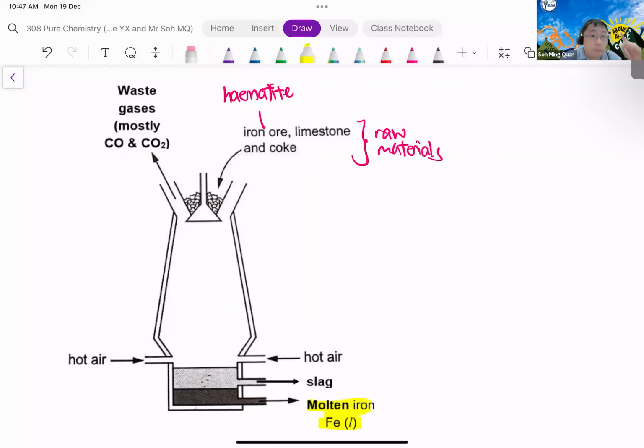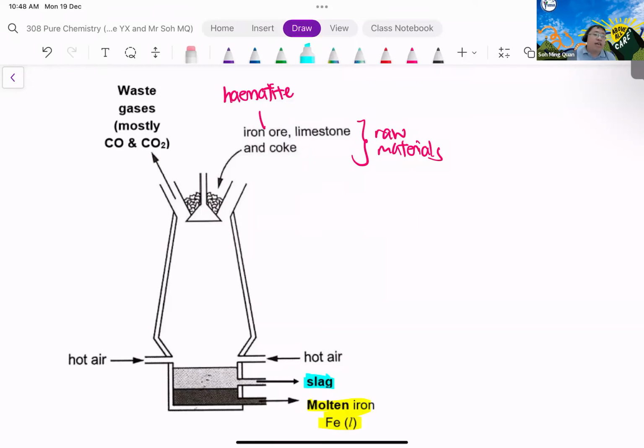Molten iron is at the bottom of the furnace, right at the bottom. The reason for this is because it's very dense. It has a high density. Therefore, it sinks to the bottom of the furnace. So it's very easy. You just need to open up the tap at the bottom of the furnace. The molten iron will flow out. Okay. The slag, remember, is produced from the reaction between calcium oxide and silicon dioxide. So the slag will float on top of the molten iron. Okay. Now, is slag useful? Now, slag is quite useful. It can be used in construction as well. Okay, it can be added to cement, for example.